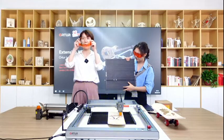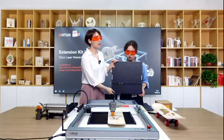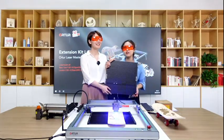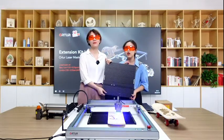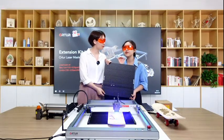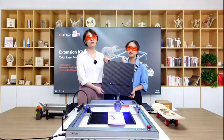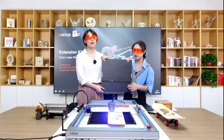Some friends remind me to wear the goggles. So we just show you that. Yes, and this one will help you a lot when you're doing the cutting and engraving. Yes. You'll get finer detail. And for clean detail edges. Yeah. For the clean edge.